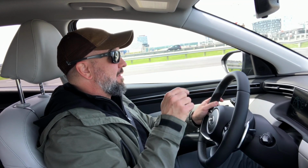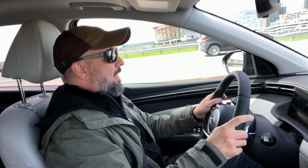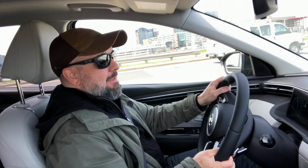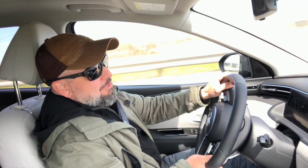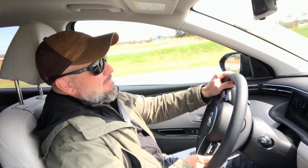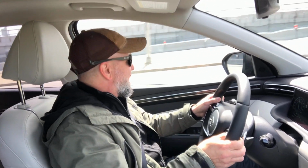And possibly even for this version, which is going to have the N Line, and the Sonata N Line, which I did drive and I did like quite a bit. So here we go. It's going to get rough, but I'm going to pick up a little bit of speed. Nothing completely insane. But yeah, I mean, you can feel a little bit of body roll. I shouldn't be doing this with a hybrid SUV. There it got really rough. Not even squirrely. I'm turning even harder. I'm sure the tires have something to do with that, but overall, mechanically speaking, that was very enjoyable.